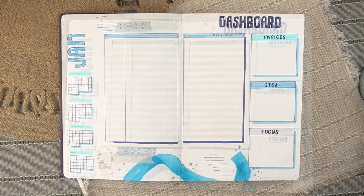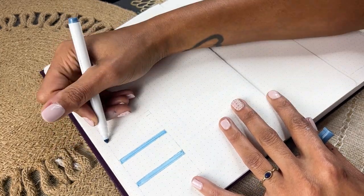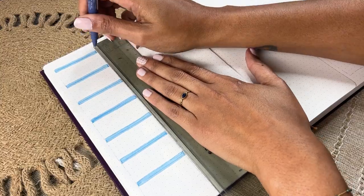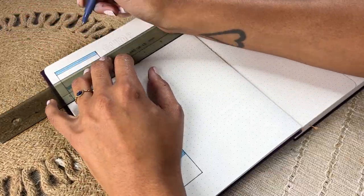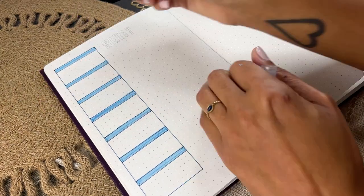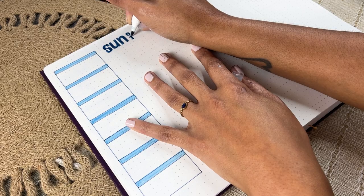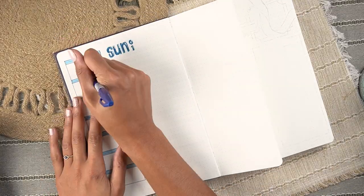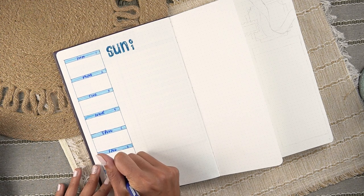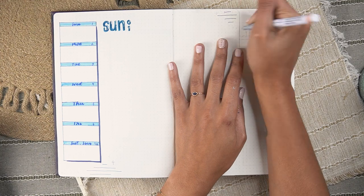Flipping over to the last spread of this initial setup: the first weekly spread. I've already cut out a little dutch door and rounded those corners. The first section on the right is where meetings and day-specific events go — typically the first place I look each day to know if I have any time-related things going on so I can map out my task list accordingly. White gouache to the rescue for any wonky ruler moments. I've been using daily task lists for the last couple of months, so I'm pretty much sold on those — only doing the first header here for January 1st, and every day I'll make a new header and pull in tasks from the task bank.